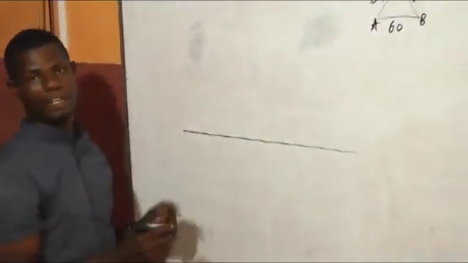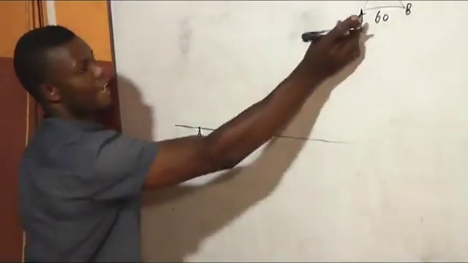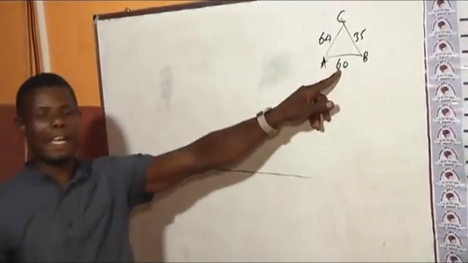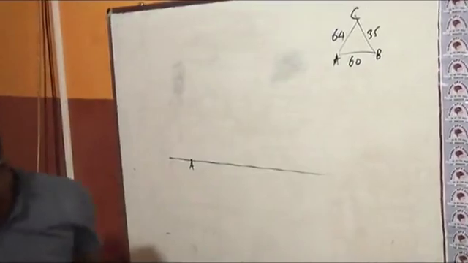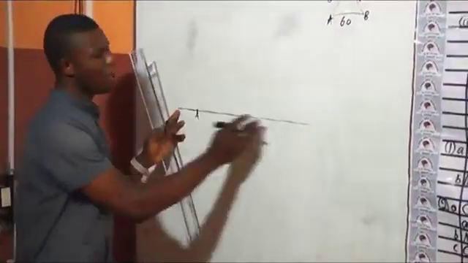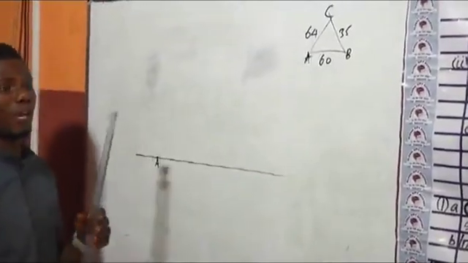Since this is our baseline, which is this line AB, you pick a point as A. The first point serves as our point A, that is this point. And since we have 60 millimeter here, you can use your ruler. After drawing the horizontal line, you pick a point A, from which you are going to start your construction of the triangle. Since the distance from A to B is given as 60 millimeter, you pick your ruler.